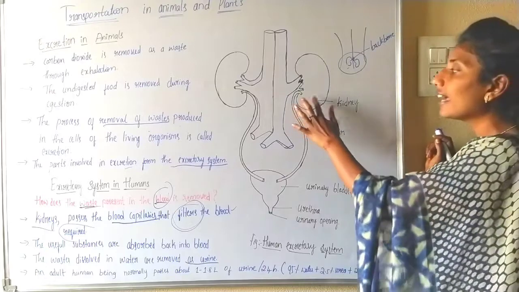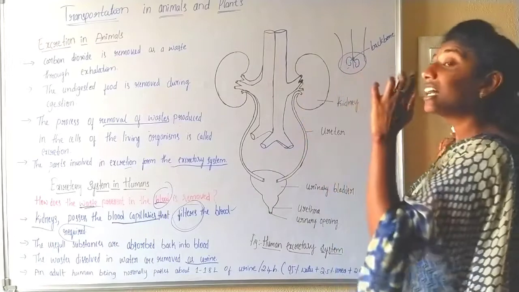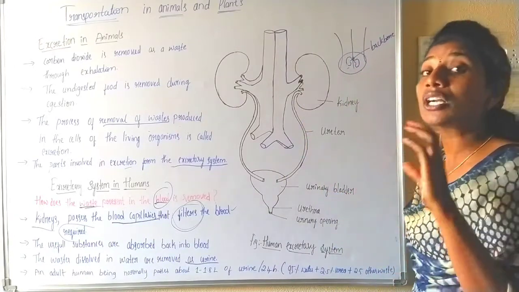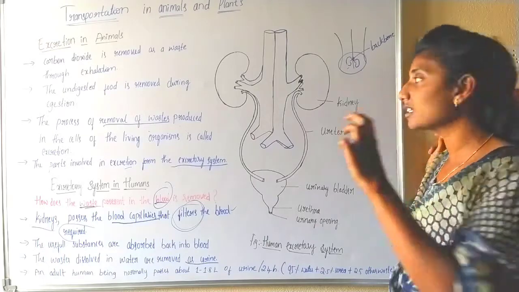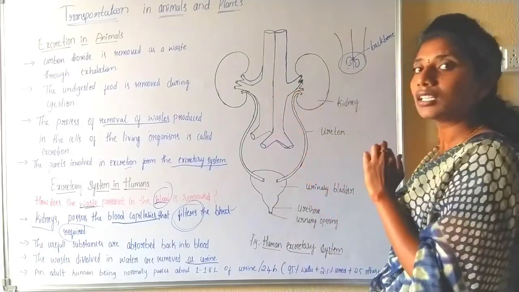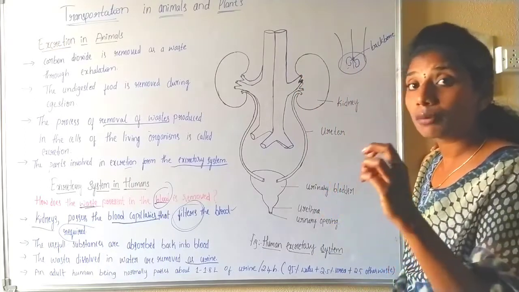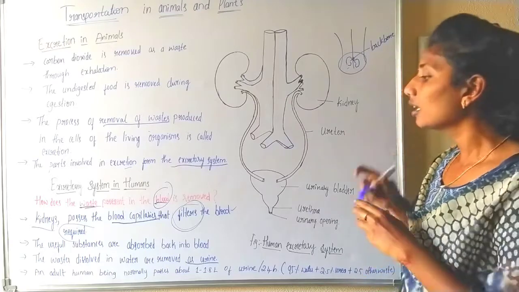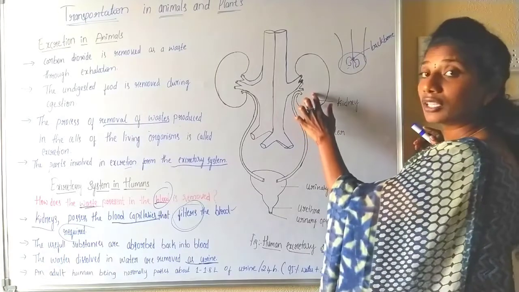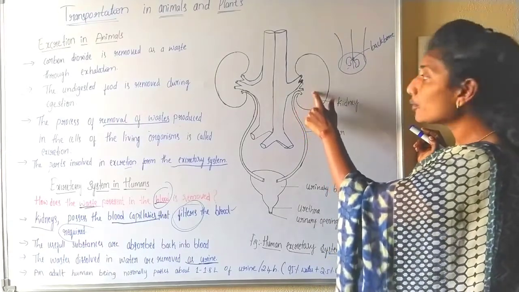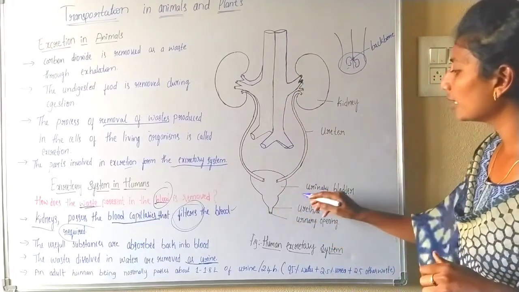Once the important and essential substances are absorbed in the kidneys, the waste substances, whatever is not required or present in higher amounts, only those substances will be removed from the kidneys. This waste product, removed from the kidneys as a result of filtration of blood, we call urine. Understood?